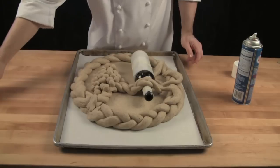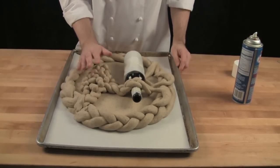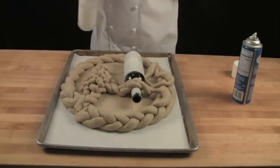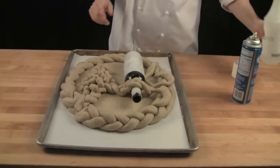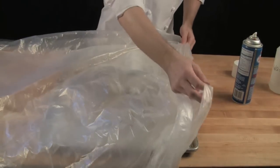Again, always keep in mind that these are small enough so that when they proof, they don't look overbearing and look more like a plum. Next thing I do is spray it lightly with a bit of water, cover it with plastic, and work on the rest of the details.